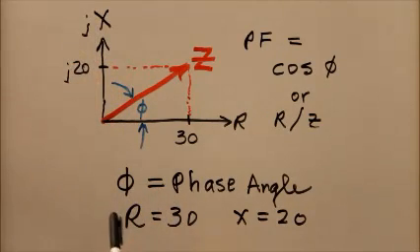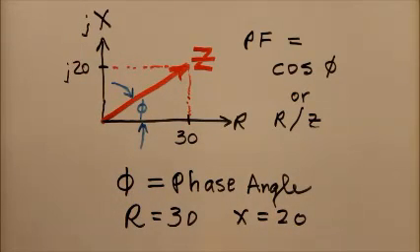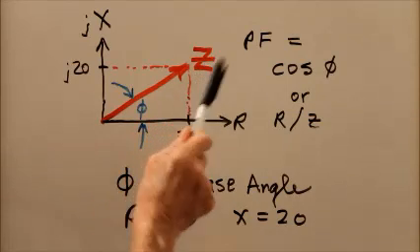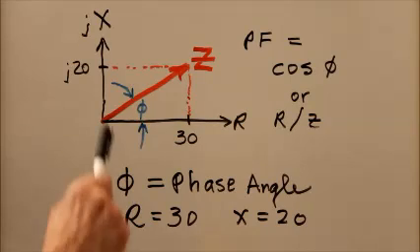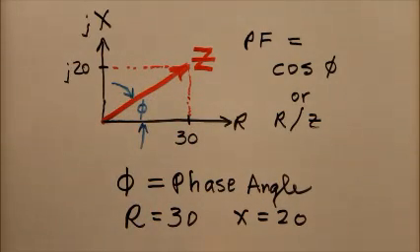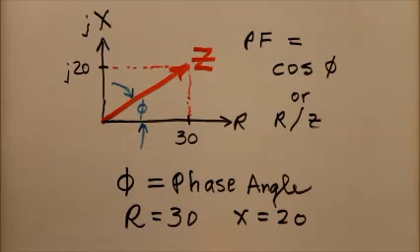We have a situation here where the resistance is 30 ohms and the inductive reactance is j20 ohms, so the real number part of that, X, is 20. Phi is the phase angle, which we can determine just by looking at the picture. Z is the absolute value impedance, and the red vector shows the complex impedance vector. This is the upper half of the resistance-reactance half plane for complex impedance.